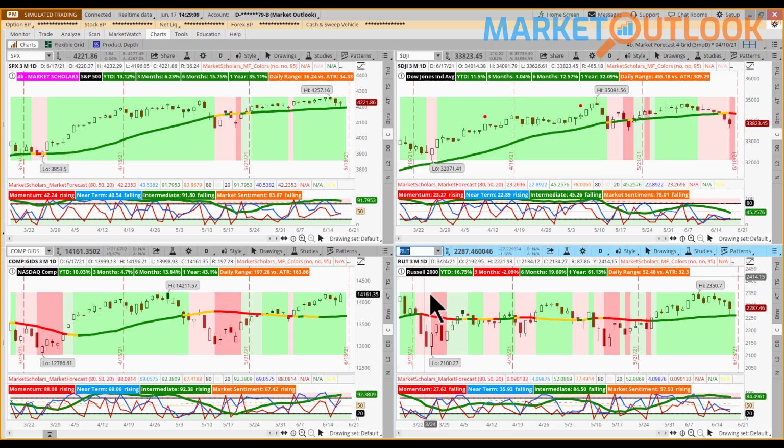And then let's talk about the Russell 2000 here. Russell 2000 was the big loser today. It was down 1.18%. This was actually the 4th straight down day for it, so it's similar to the Dow Jones in that respect. It did finish well off the lows, so it was interesting to see it catch a bid right around its rising 30-day moving average. You can see that long lower shadow basically comes right down and pretty much touches the 30-day moving average and then bounces to end the day.